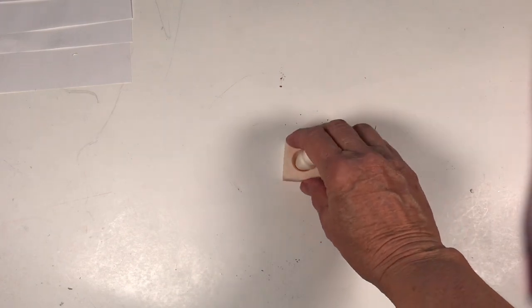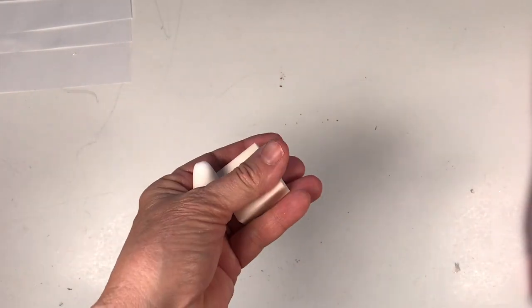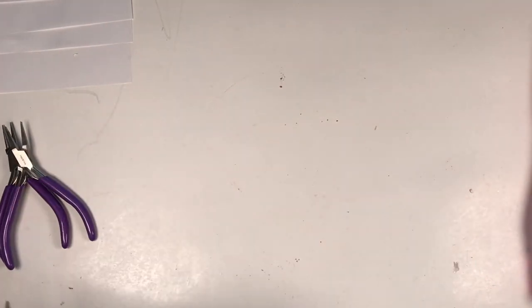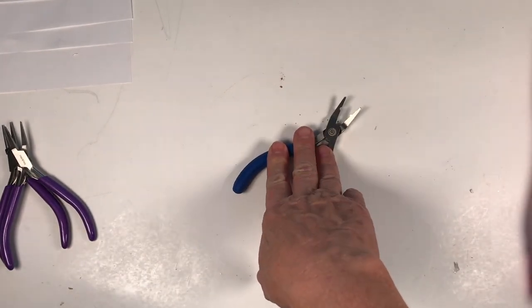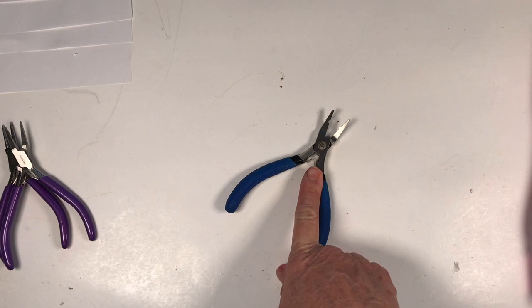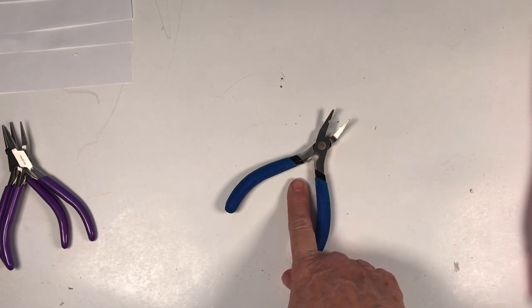You'll also need the Shrink-It white domed mold — mine looks pink because it's dirty, but you can wash these with soap and water. For tools, you need a plier set to open and close jump rings, and a nice crimping plier. We're going to be using FlexWire with crimp beads and crimp bead covers. The brand I like is Omterra — O-M-T-A-R-A — a woman-owned company. You'll also need something to cut your steel FlexWire with.